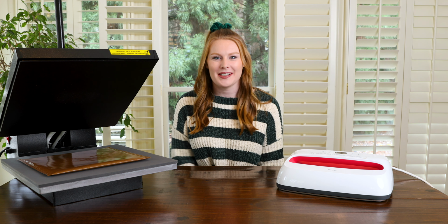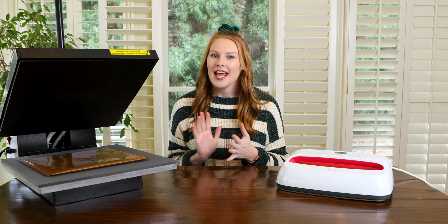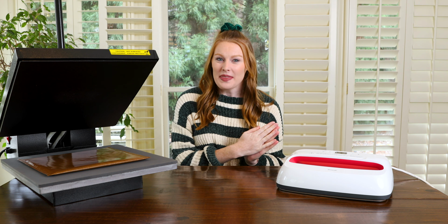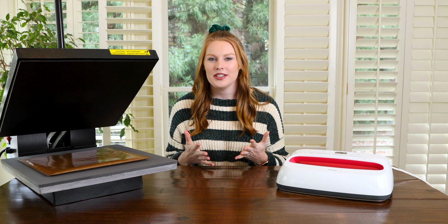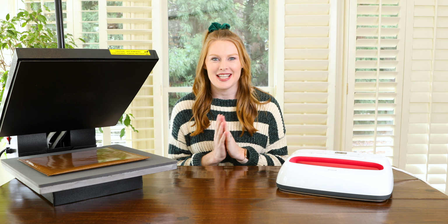Today we are going to be comparing two different kinds of heat presses. We recently just got a new one, and when I was doing my research, I found that there weren't that many videos comparing the two, so I thought that this would be really helpful now that I totally know both of these machines in and out.